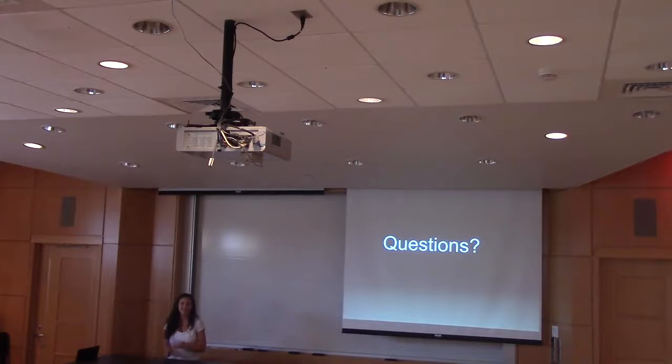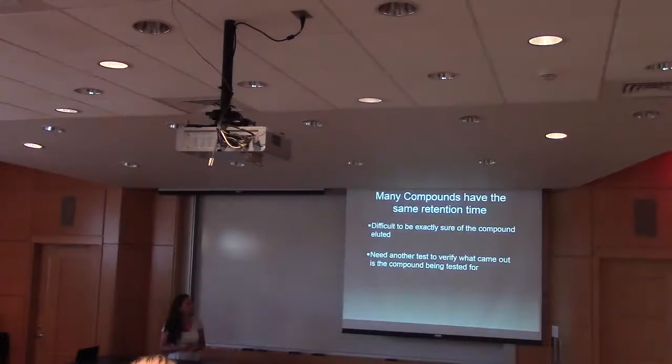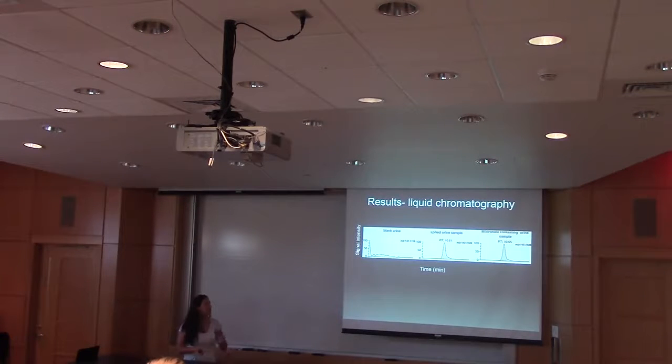Go for it. So can you go to your spiked, unspiked, or can you just tell me, when you talk about the spike, is that not, or should I not be thinking of it as I think about it? What is that spiked with? This spiked, it's basically, they had a urine sample. This is the sample that they didn't know if it contained meldonium or not. So they didn't add anything to it? No, they just had a random urine sample from somebody that they thought was doping with it. And then this actual meldonium containing sample, they knew that the sample contained it. So spiked probably isn't the best word for them to use because that insinuates that they added something to it. But the way that they explained in the paper that this was the sample that they, this was their unknown sample and then this was their known sample. So the sample, this third sample is spiked with. Yes.